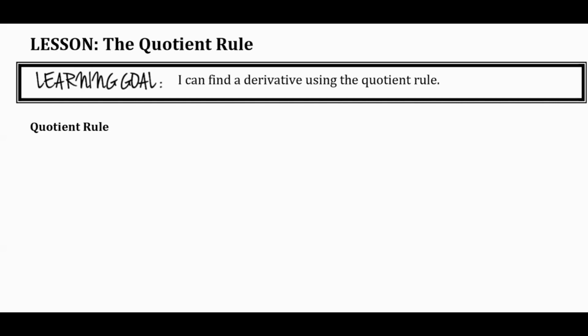But as long as we have time at the end of the lesson today, we're going to prove the product rule. For now, you'll have to just take my word for it that the product rule is correct. We did demonstrate that it works with a bunch of different kinds of functions, so it's pretty believable. But anyway, we're going to prove the quotient rule just because it's a bit of a simpler proof. It's very different. We're not proving it from the definition of a derivative. We're proving it just using the product rule.